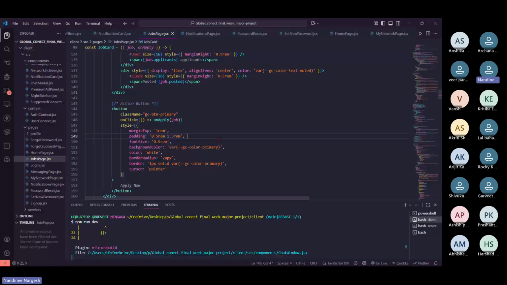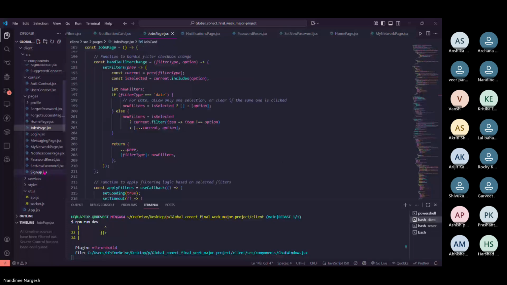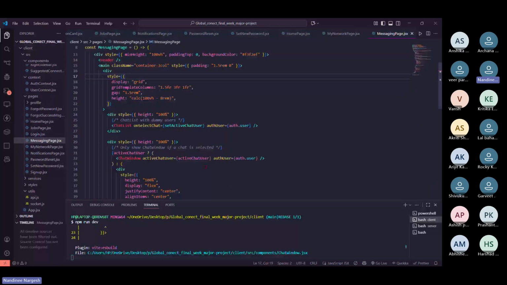Okay, and this is the messaging part. In the messaging page, I used three files. One is chat list and the other is chat window. Chat window is for when we select one user, then we can go to their chat and chat there.